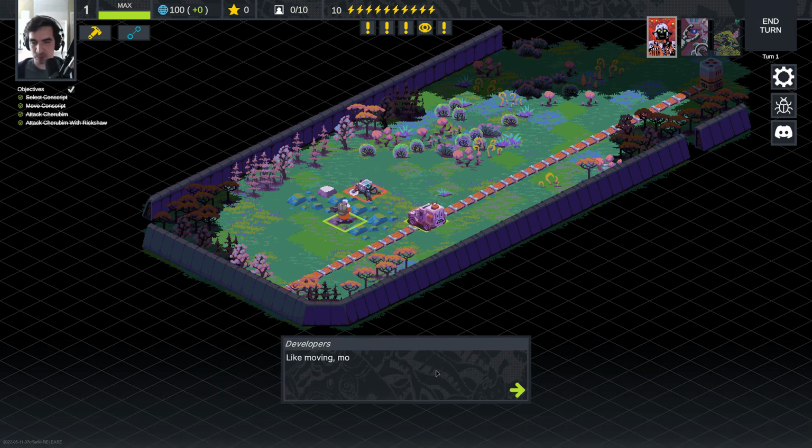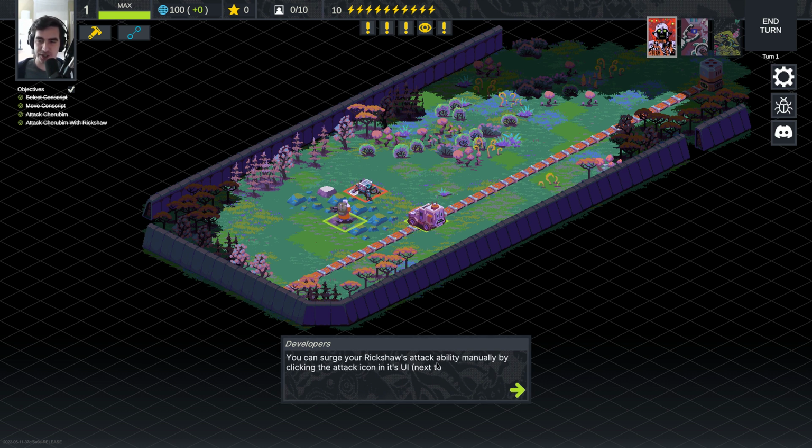Great job! Like moving, most units can only attack once per turn. However, many units have the ability to surge their move or attack ability. This costs some of your action points for a given round, but gives you the ability to act again. AP is your global action pool that allows you to bend the limits of what you're able to do each turn. For now, we'll just use it to surge.